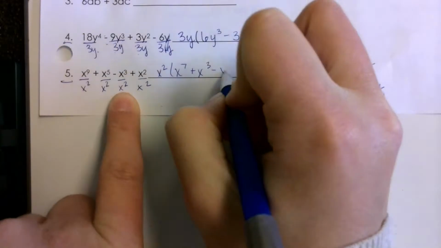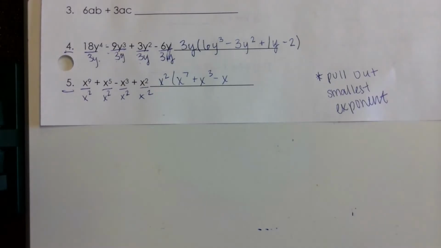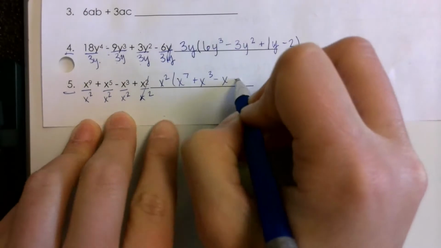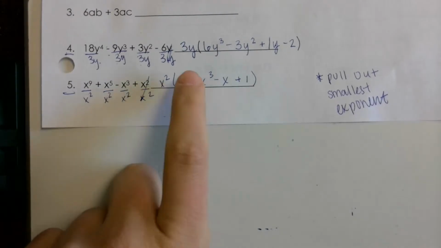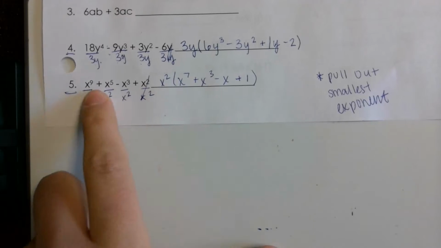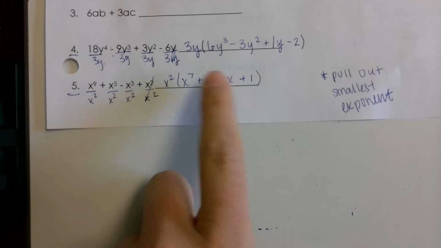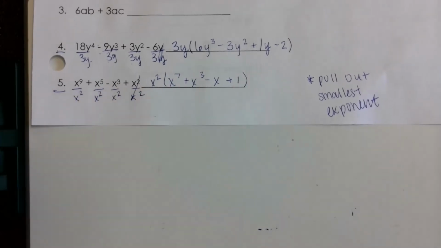And then x squared divided by x squared, what happens with that? It cancels. So what do we put there? Good, plus 1. You're exactly right. Is that right? And so multiply that back out to check your answer. We would have to add exponents this time. So 2 plus 7 gives you 9, that checks out. And then 2 plus 3 gives you 5. 2 plus 1 gives you 3. And then x squared times 1 is just x squared. Questions there?